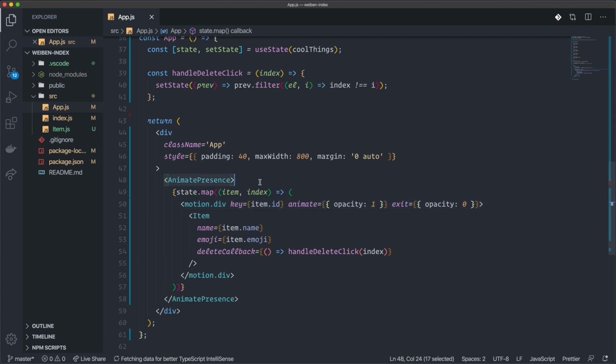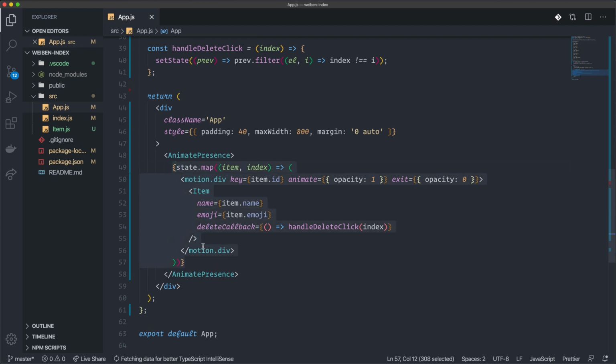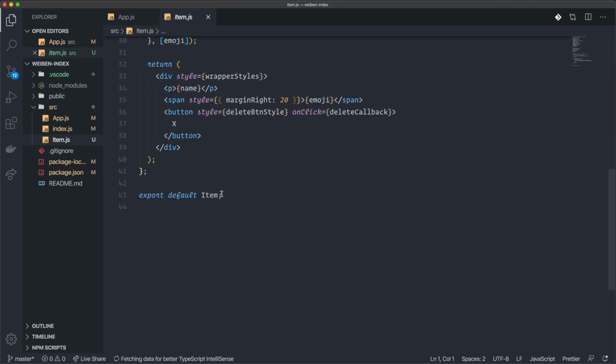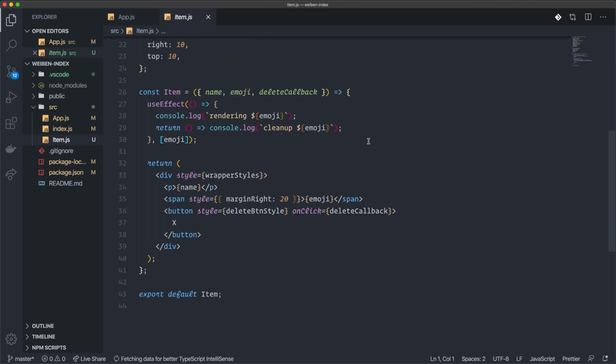And down below here, you can just forget about this motion stuff and AnimatePresence, because this is for the Framer Motion library. You can just ignore them if you don't know what they do. The essential part here is the map method that I do on the state. And as you can see, I'm using the item ID on each item as a key, and that's why it's working. And then I show an item for each item in the array. Item is a component that I created also here. And I do some console logging. I do a console log when the component mounts, and then I have a return function here, as I told you, and this will console log when the component unmounts or when it does a cleanup before each render.